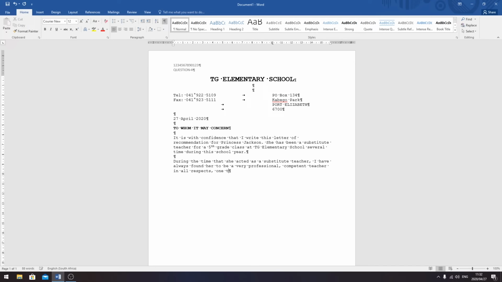One that is organized. Before I go any further, I see in the question paper it almost looks, after it says competent teacher, after that in your question paper it looks like there's an open line, but there's no instruction for us to create a new paragraph, so please do not create a new paragraph.